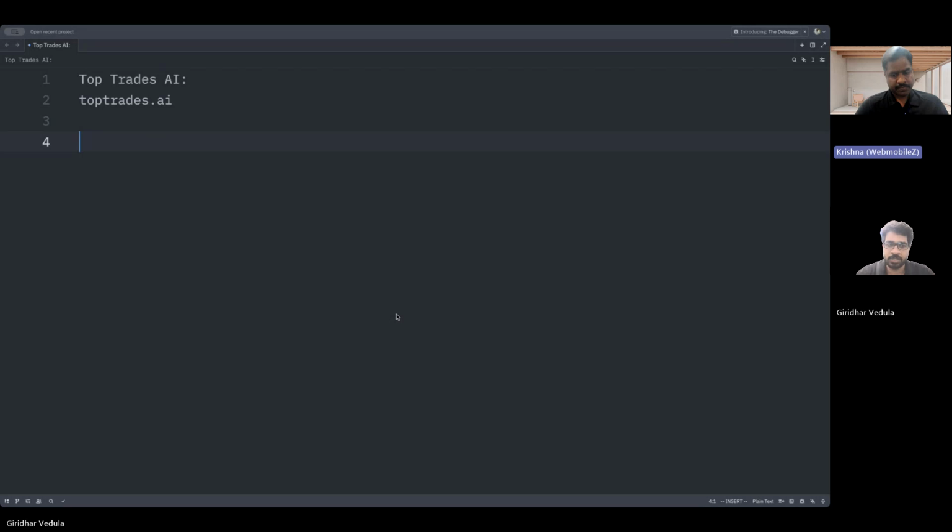I hope I remember correctly that you said this application is being built on Java, right? The Java backend with Spring Boot microservices, and the front end would be Angular. That's correct. Okay, so how many users are going to access this application?